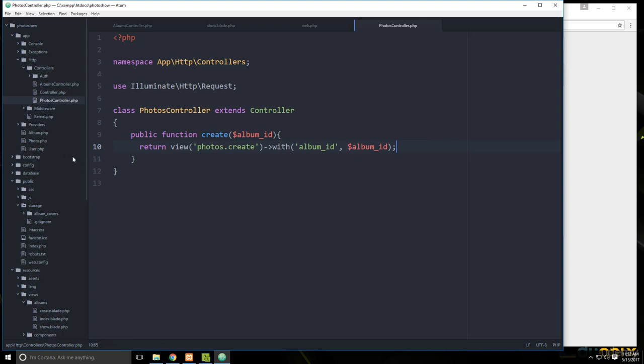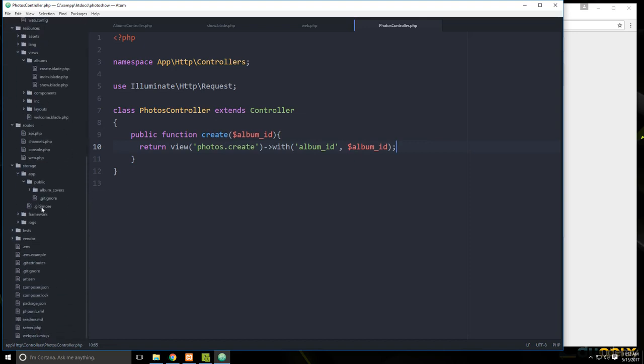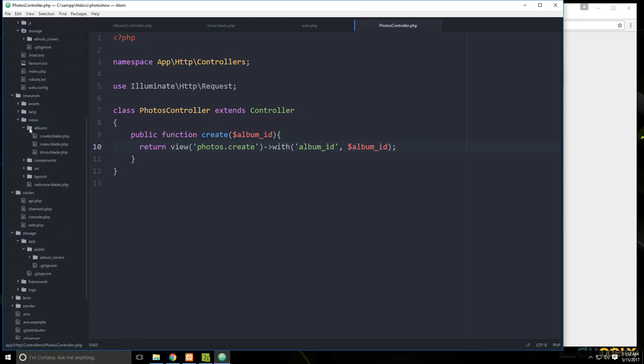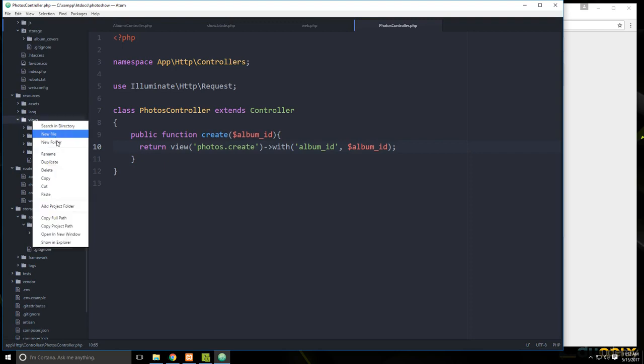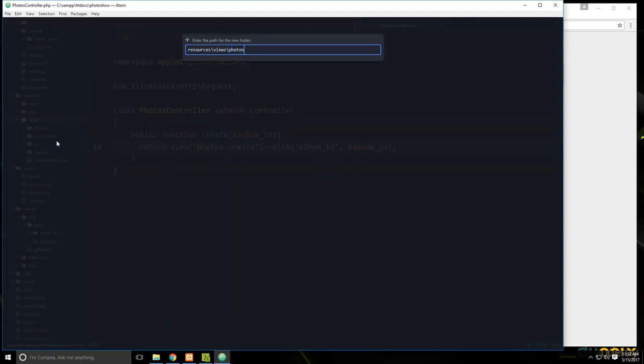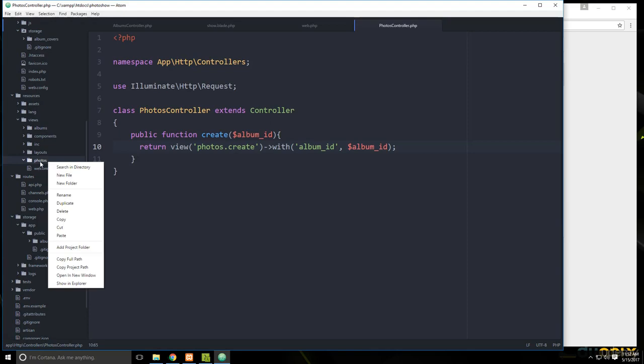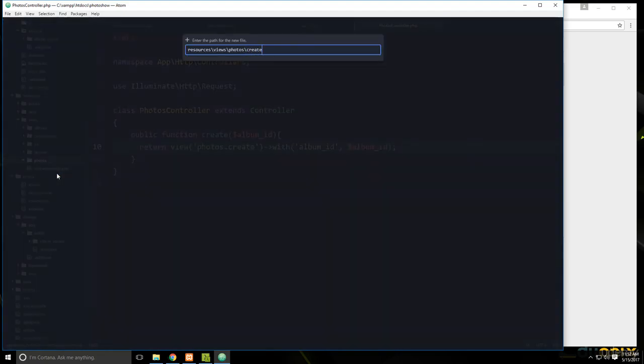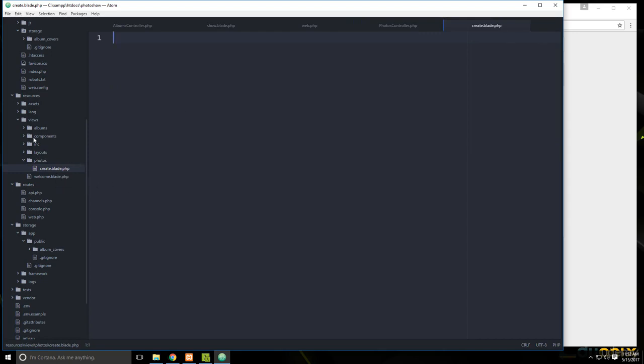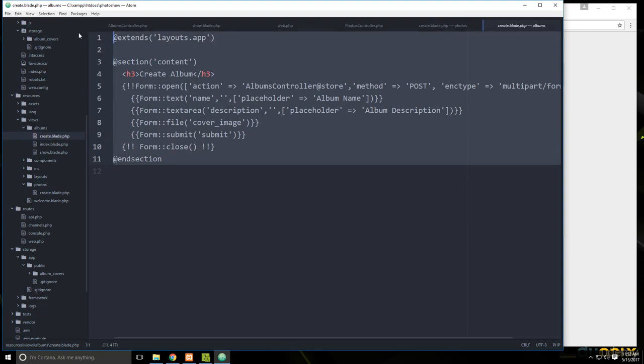So let's save that, and then we'll go to our views. And let's see, we're going to create a new folder in the views called photos. And let's create a new file in there called create.blade.php. Alright, I'm just going to copy what we have in the albums create form, because it's very similar.